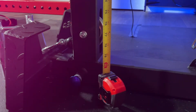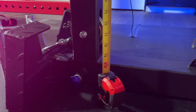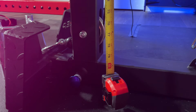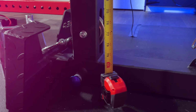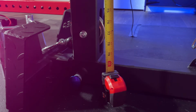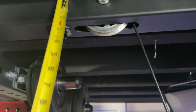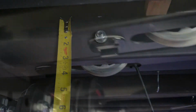So the total height of the lat low row attachment for my 80-inch PR-4000 power rack comes out to 83.5 inches. So you see here 80 3/4 plus an additional 2 3/4 of the tape measure body equals a total of 83.5. However, there's one additional bit of height that I want you to be aware of and consider. So let me show you what that is. This pulley system right here. So when they say that the lat low row accounts for an additional 3 inches of height, they are correct.